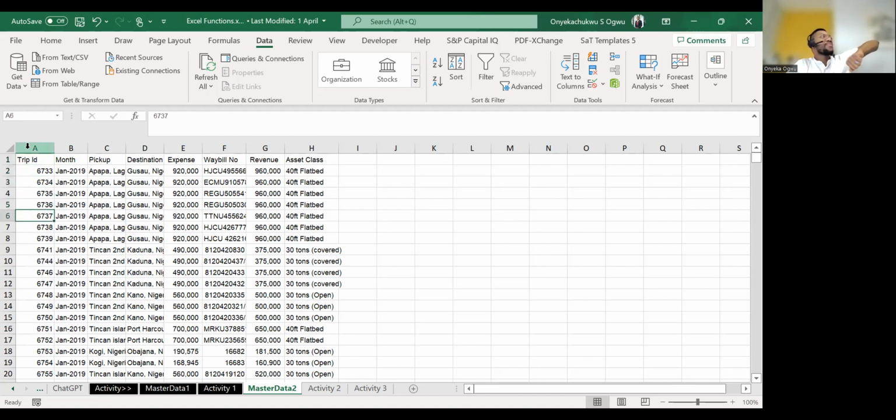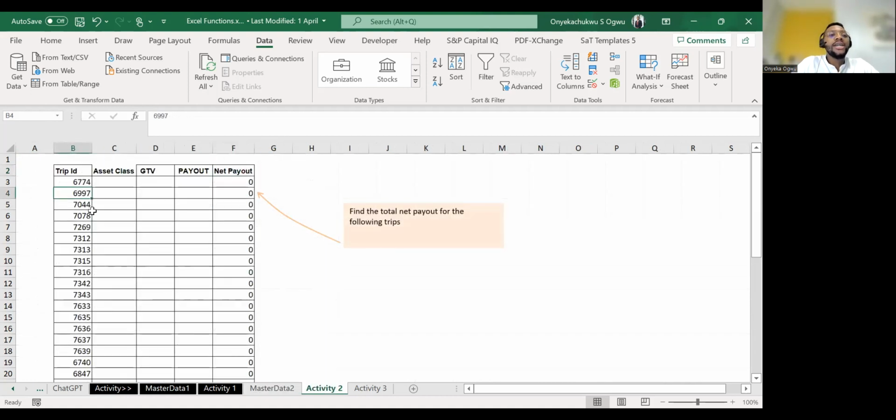When a bike man goes outside, we have trip 1, trip 2, that kind of thing. These were the months they went. These were the pickup locations. These were the destinations. This was the expense that they used. This is the waybill number. This is the revenue, and this is the asset class. That means what they picked up. So this is basically the data set that we have.